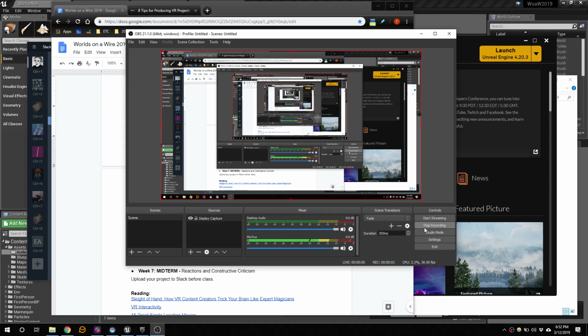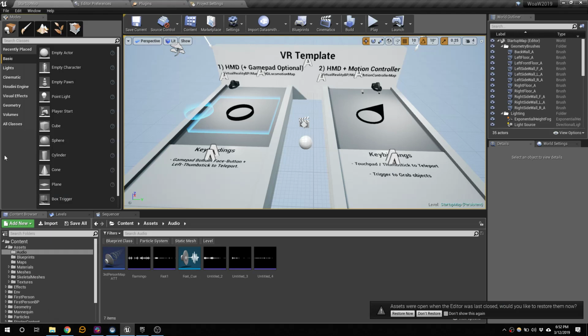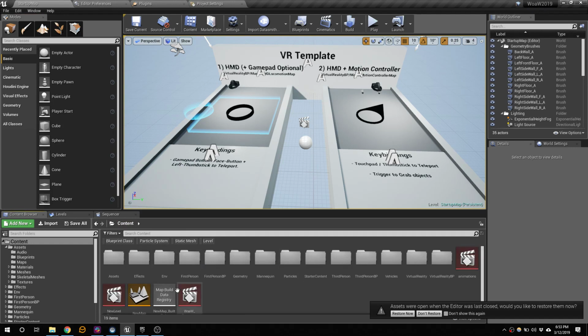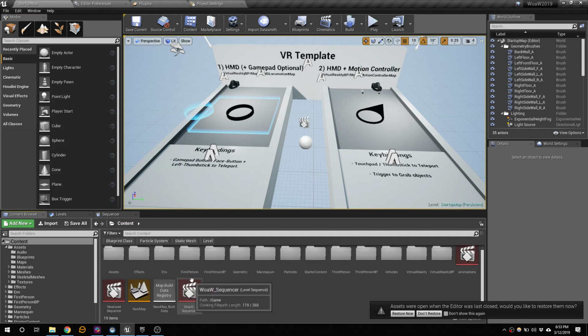So a couple of things about the Unreal Engine and the way it relates to your actual file structure on your computer, Mac or Windows, the same way. Just take the Windows Explorer and replace it with Finder. Everything in the content browser is indeed a file that's on your hard drive as well.